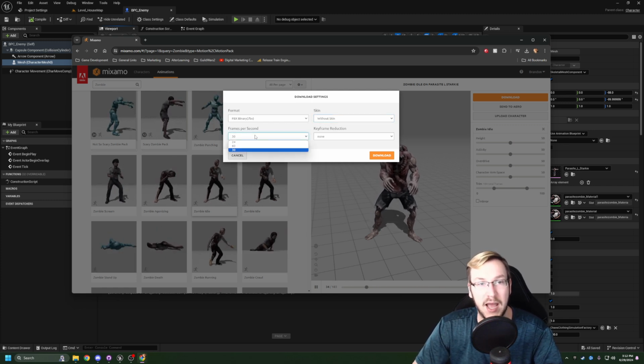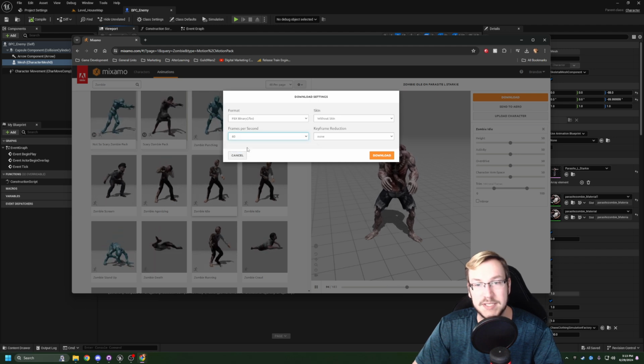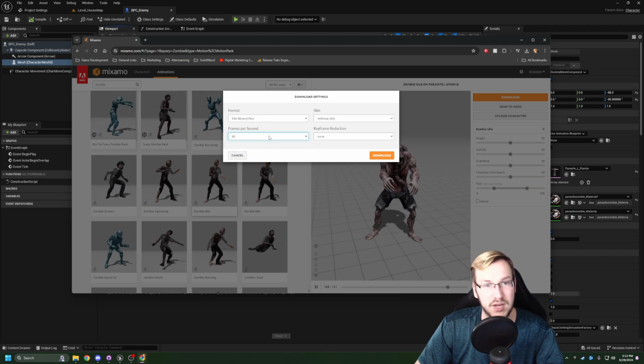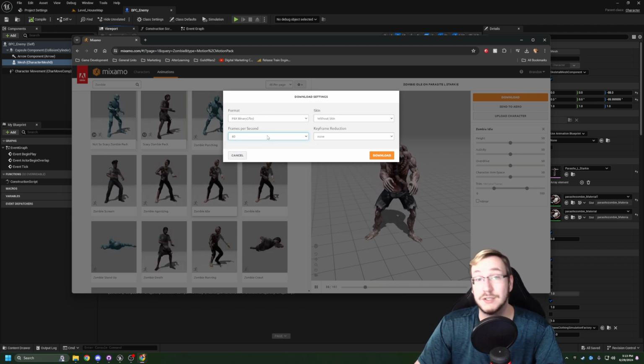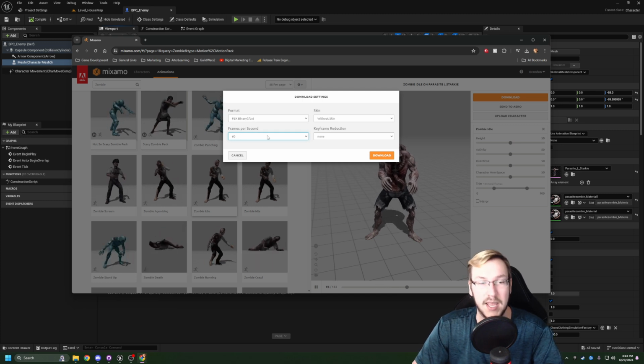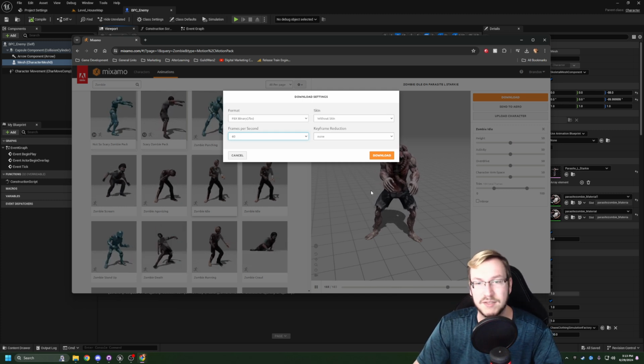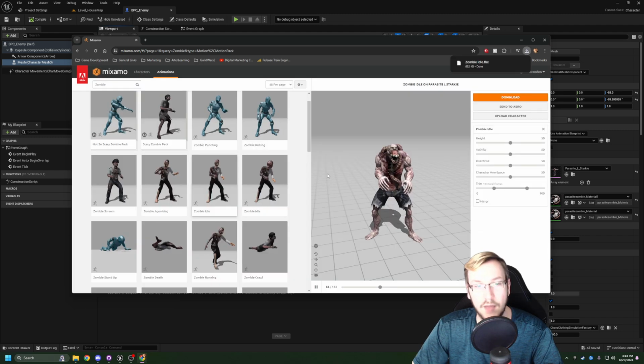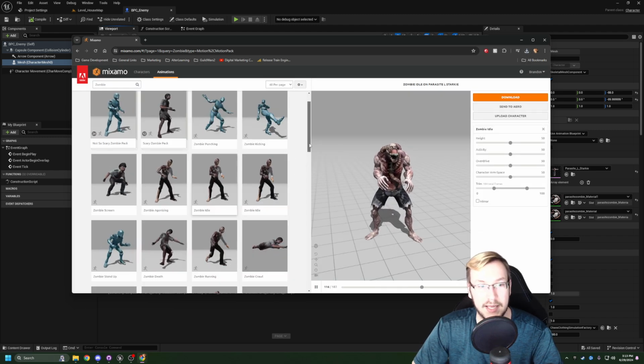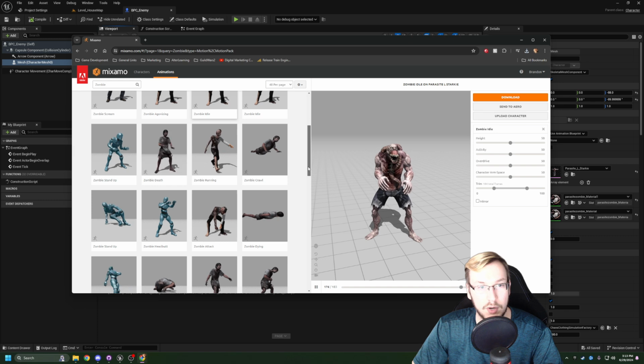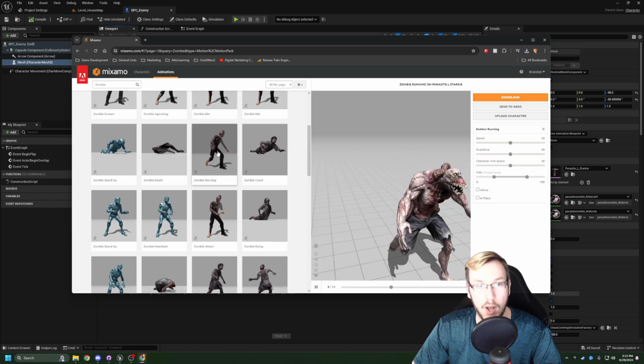Frames per second, I'm going to go ahead and bump this up to 60. You can leave it at 30, but animations just look better whenever there's more frames, and this is a simple model, so bumping it to 60 shouldn't be too bad. And we're going to press download. Other than idle, let's go ahead and get two more. We got the idle. Now we'll get a run.